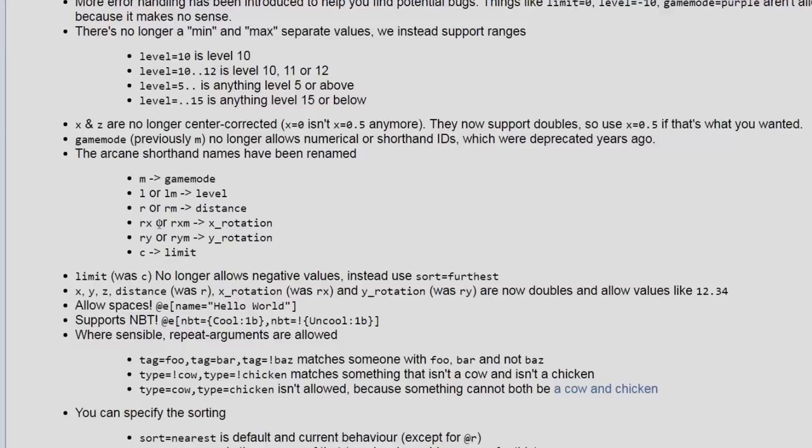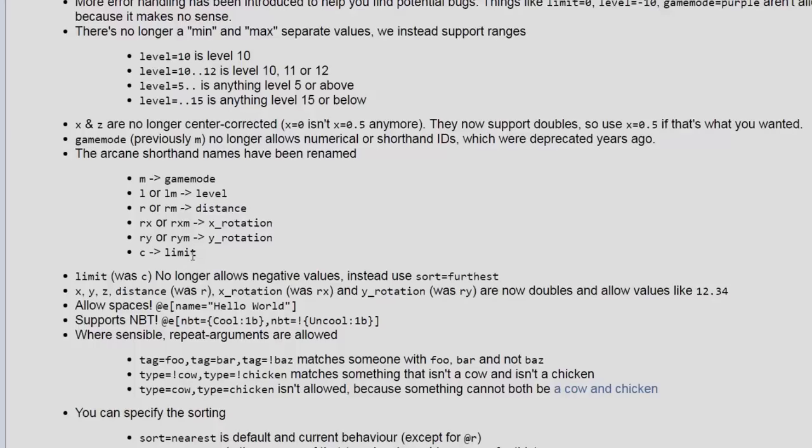So you've got RX, RXM equals X rotation, so the player's rotation around the horizontal plane. Y rotation is up and down. So you don't have RY, RYM. Now, one thing they're missing here is D. That was when you wanted to specify like a square or a cube. That's not here. I'm pretty sure he's missed it or he hasn't really written it down. Of course, if this is really his intention, I'm pretty sure he's forgotten about this or hasn't written it down.